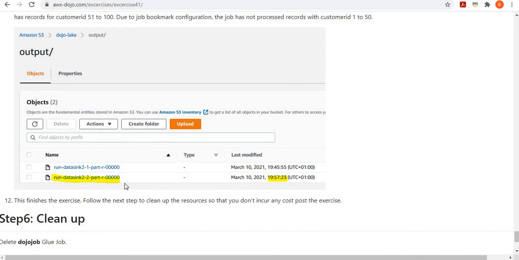It simply avoided the customer1.csv file because those records from 1 to 50 were already processed by the previous job run. So this was a demonstration of how you can use a job bookmark to ensure that your data is not reprocessed across multiple job runs.